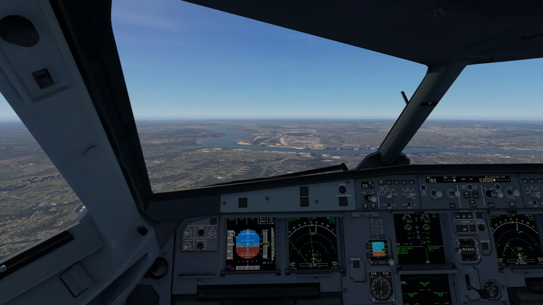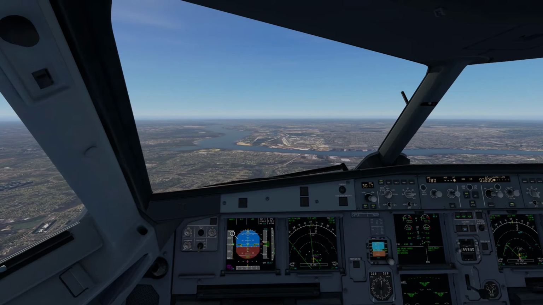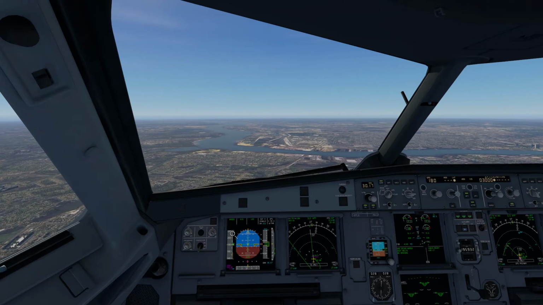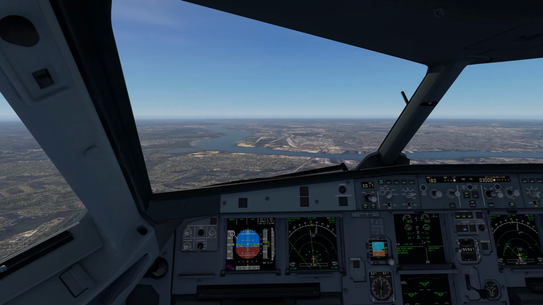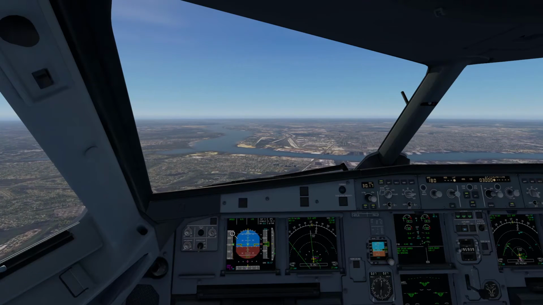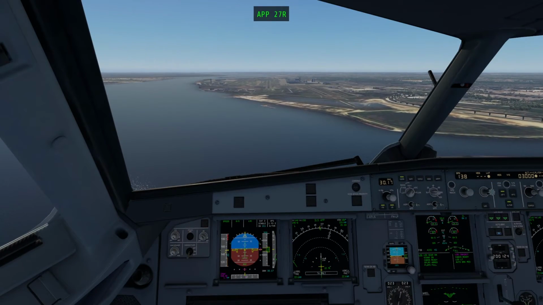Okay, guys. So at this point, we are cleared to land, runway 27 right. At this point, guys, I really don't need to tell you this, but you need to put the plane on the ground safely. There's nothing more air traffic control can really do for you unless there are any traffic advisories for them to make you aware of. Alright, guys, we're approaching at this point.